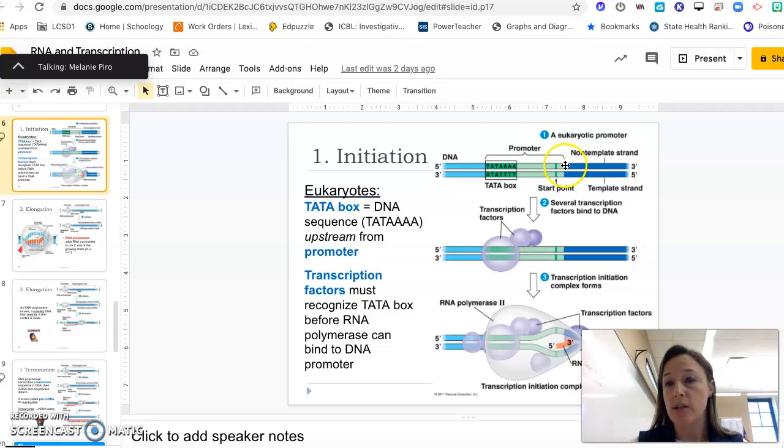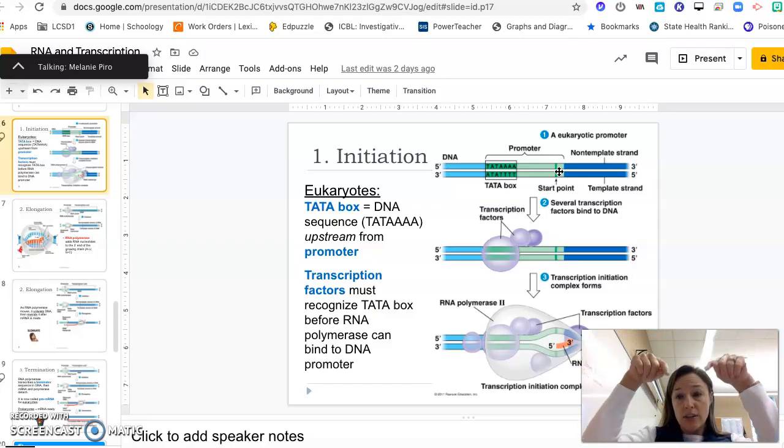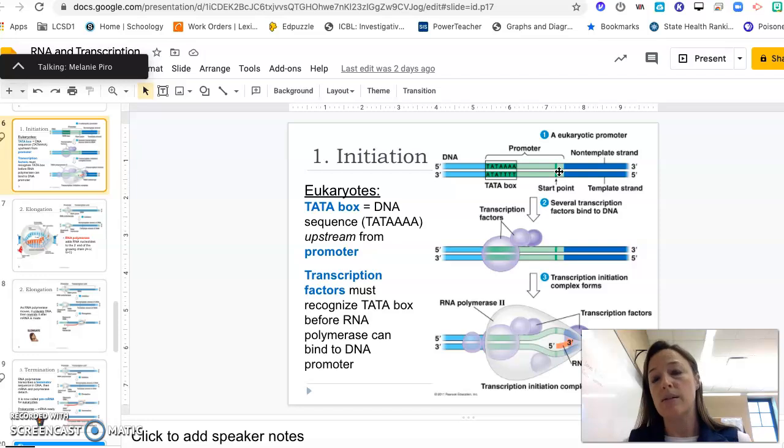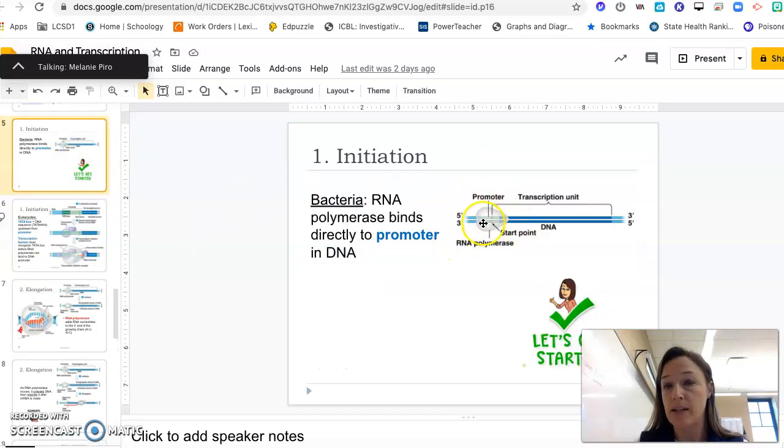Right above, so here's going to be the first base of that gene. Above that is this section of DNA that's not a part of the gene. It's not a part of the coding, I should say, of the gene. It is a part of the gene, but it doesn't get coded. And it is the promoter region. Basically it's a landing site that says, hey, RNA polymerase, right here, this is where you bind. That's what it does. And so in prokaryotes, that's all that happens. The RNA polymerase binds to the promoter and it zoops down and transcribes the transcription unit, the gene.